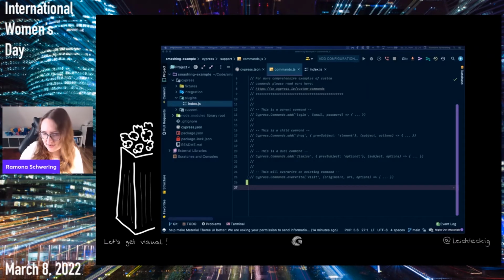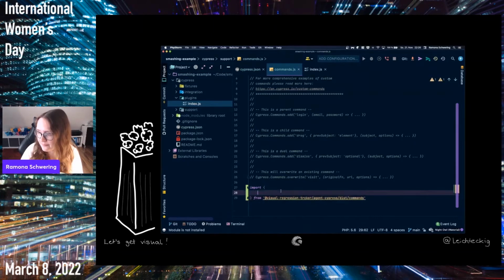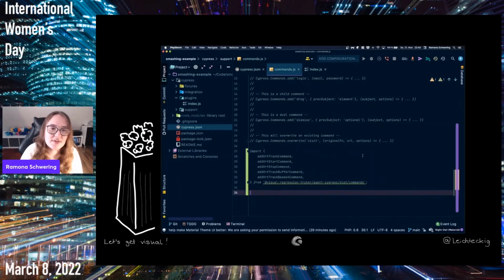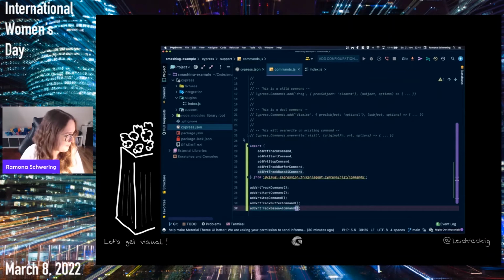So let's take a look at how to set up and prepare the project for a visual regression test. At first, we will start with importing the Cypress commands to later use inside of our tests. Basically, like you are maybe used to integrating Cypress commands, you will import them from the Visual Regression Tracker plugin. There are a couple of commands, for example, for starting the recording, to stop it, to do the screenshot, stuff like that. And then you will add them to use them.